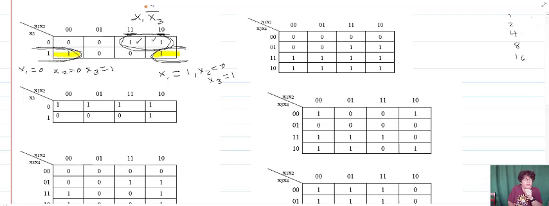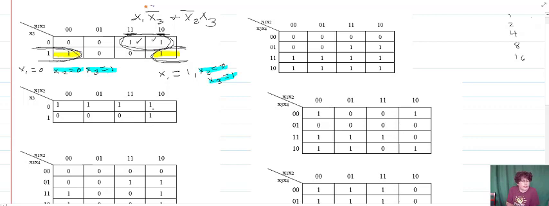So what do they have in common? They have in common that x2 is 0 and that x3 is 1. So that corresponds to x2 bar, x3. So this is probably the simplest expression that we can get for the function that is represented by this table right here.